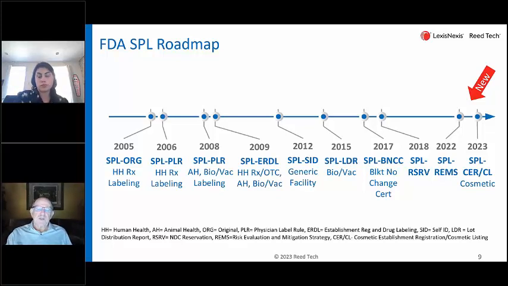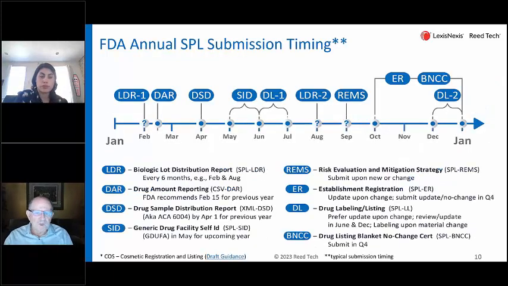Now, this is a timeline going way back in time and showing the evolution. But what we want to take a look at is what your calendar looks like for a particular year after year, and what particular requirements are in play and what you need to adhere to. And it's a really busy calendar. So if you have the time, you can download, again, the presentation and do some homework here.